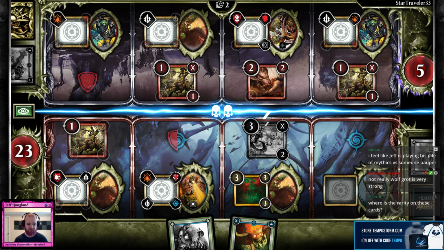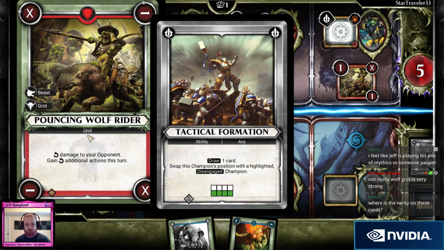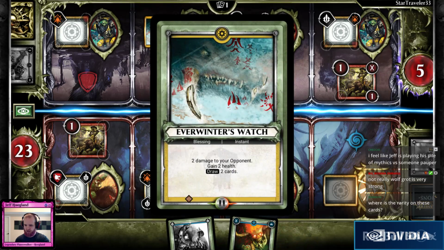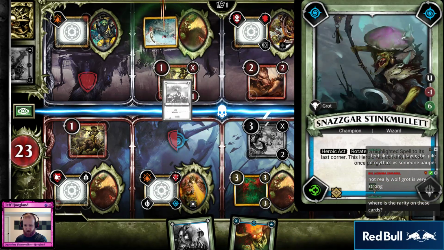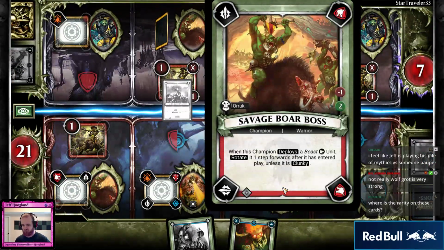Where is the rarity on these cards? In the bottom here. So you see this little bronze ticker. This is a common. Stink Bullet's a rare. The gold is a rare. I think this is an uncommon. This is an uncommon. Silver is uncommon.